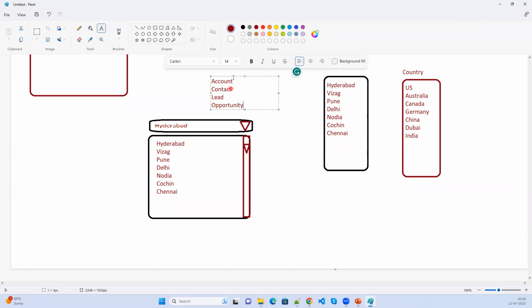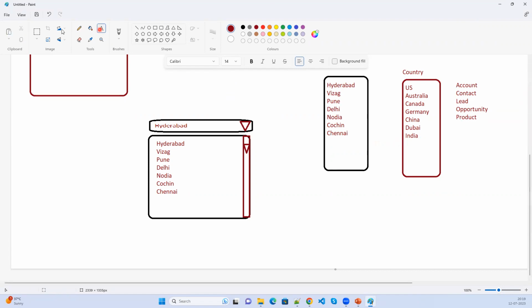The country also has to be captured at the opportunity level. Similarly, I need it at the product level, because the products will vary and the price will vary based on the country. So basically, I need a country pick list field in almost every object.